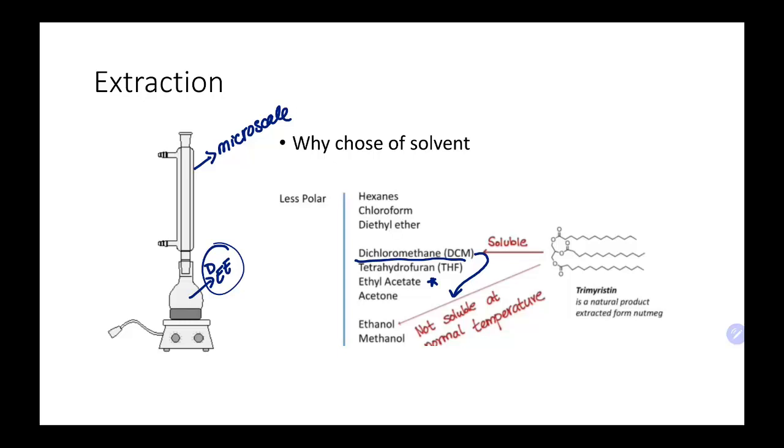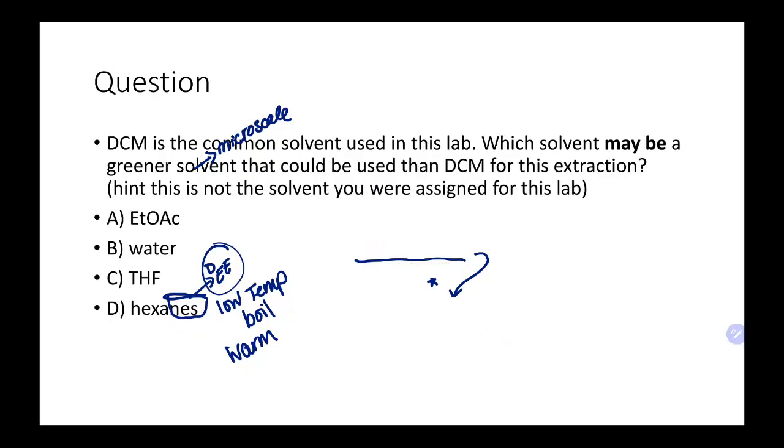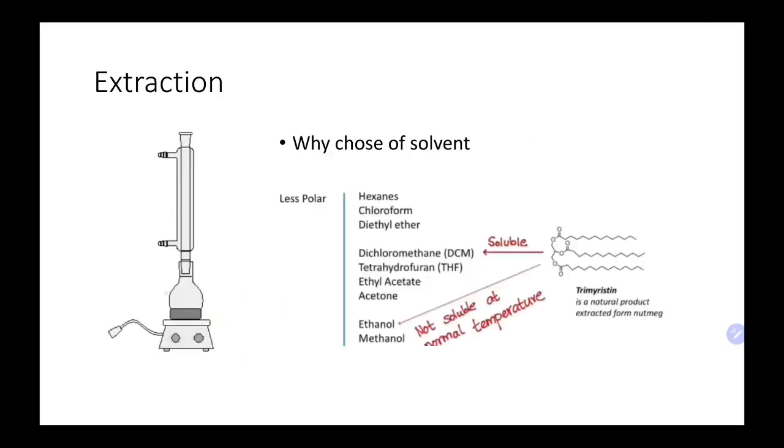And what you'll do is you'll put your flask in your sand bath, but be very careful. You want it to be a low enough temperature to boil, but not to boil over. Diethyl ether boils at a very low temperature, so you just need this warm. You don't need it hot, so don't crank it up too fast. You just need to get it to the boiling point of your mixture.